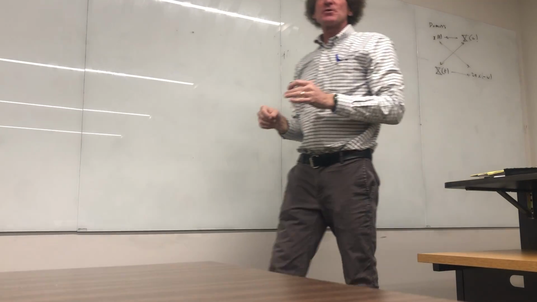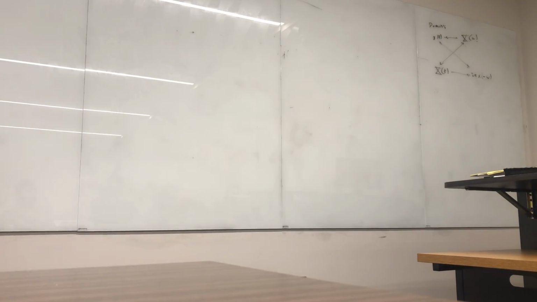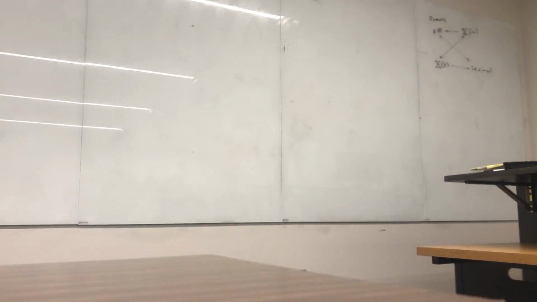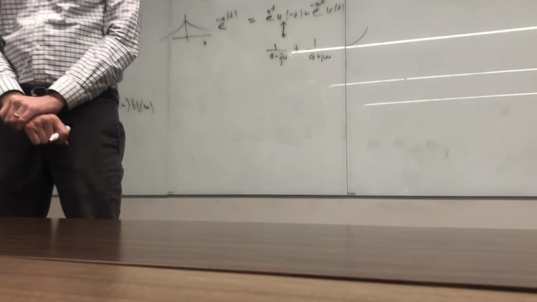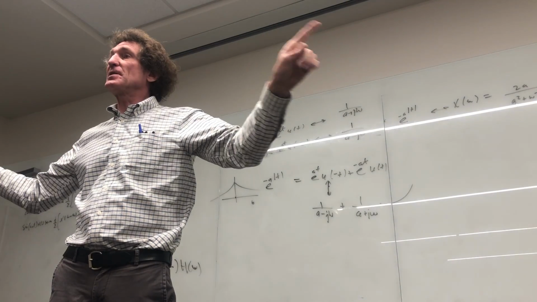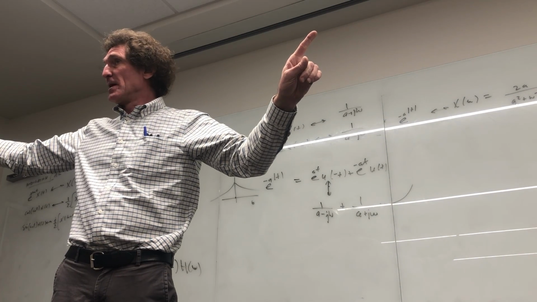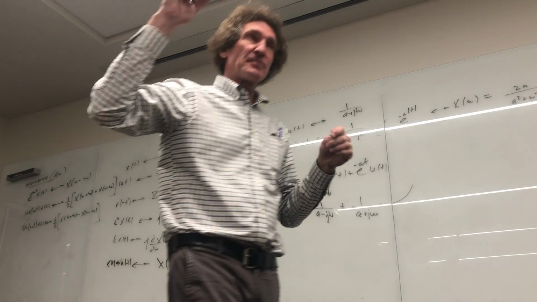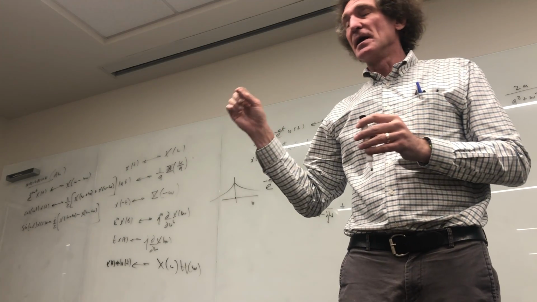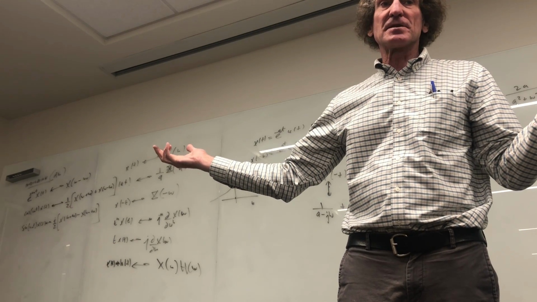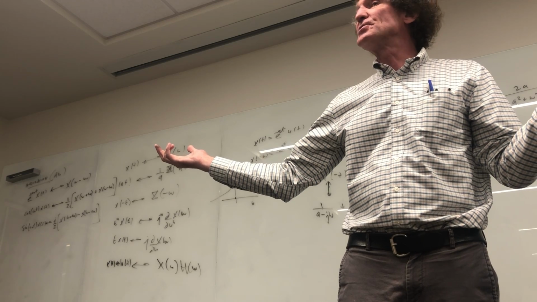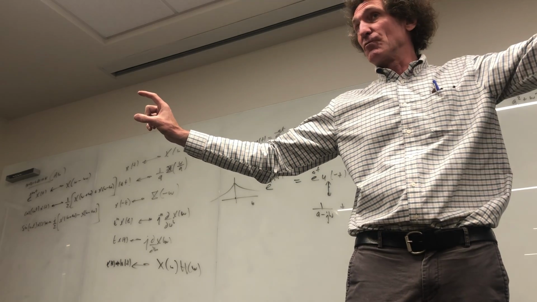Do you remember why that was so useful? There was one thing we did last time where that property really allowed us to solve a problem we couldn't get at with a direct integration. Do you remember what it was? DC. Well, it was used for u of t, but it was when you have just the DC response, a constant in time. If you do the integration of a constant in time times e to the minus j omega naught t and integrate it dt from minus infinity to infinity, you get nonsense. You get something that's undetermined. Follow me? But if we use duality, we know a delta function goes to 1, right?